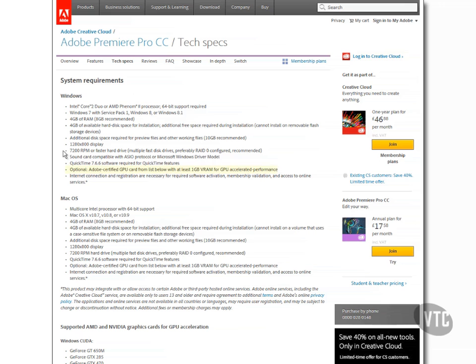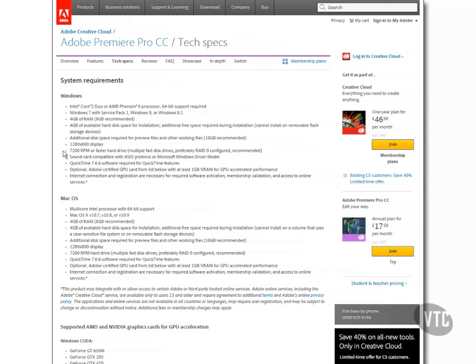Something else to also consider when we are optimizing our system is the GPU, the graphics processing unit. Adobe recommend that you use certified NVIDIA cards. I know that's not always possible, and in fact creating these tutorials for you, I'm running Premiere Pro on my laptop. However, by contrast, in the studio, I do use an NVIDIA card. Okay, so that's some information that should be useful to us when we want to optimize our hardware, so that when we run Premiere Pro, it runs that much more smoothly and is more pleasurable as a consequence to use.